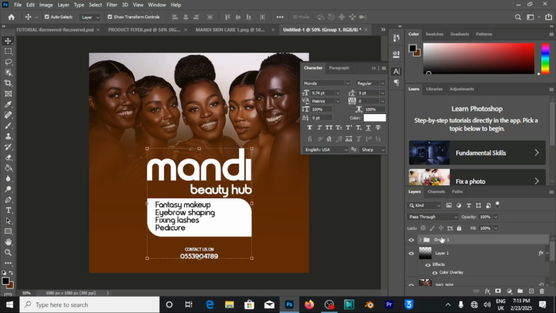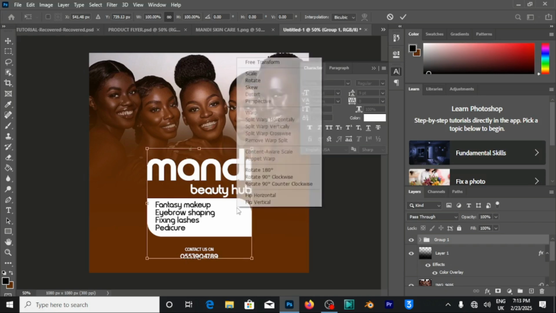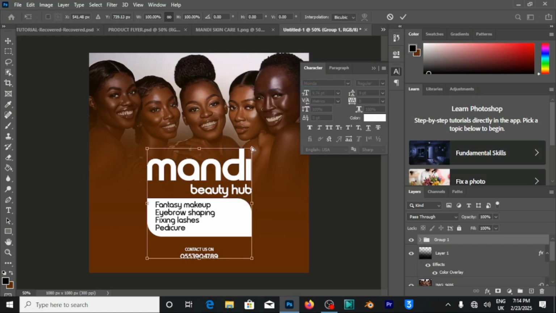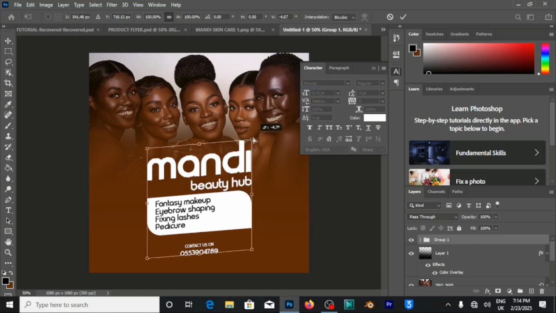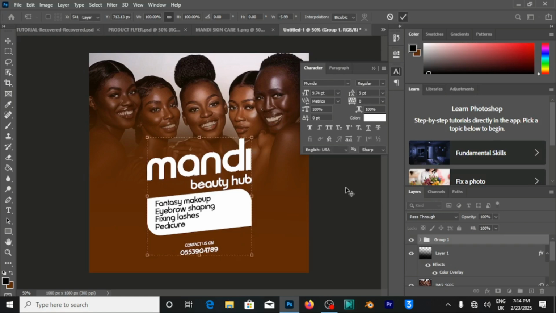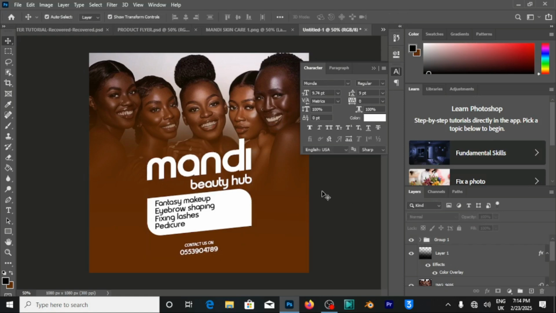So if you want to scale it, with the group selected, press Ctrl T, and now right click here and choose scale. And now we click this particular area and scale it up a bit to your preference. Then we can click enter. And as you can see, it's already looking good.